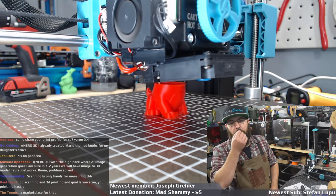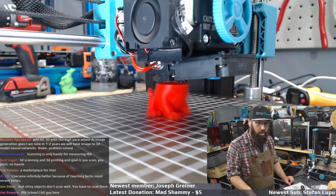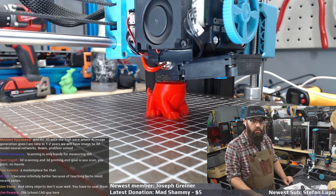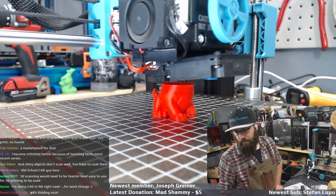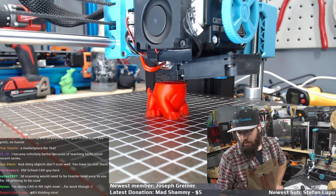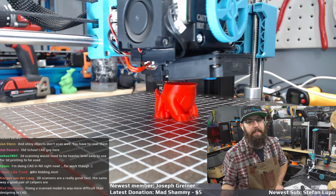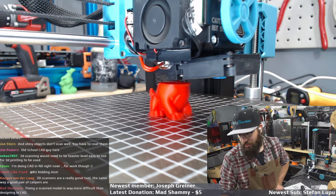But that's the thing. Everyone has a stove at home because pretty much everyone can cook. Everyone has a computer at home because pretty much everyone knows how to use a computer. Not everyone knows how to CAD, so with a 3D printer, you're limited to what others have designed. 3D scanners are a really great tool, same way a good pair of calipers are. I've played with the cheap 3D scanners, and I've also seen 3D Musketeer with his many, many, many monies scanner, and there's a marked difference between the two in terms of quality.